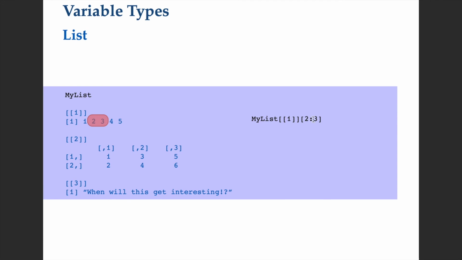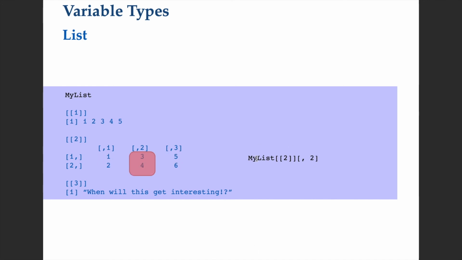So if we want the second and third values in the vector, that's the first component of our list, we specify we want the first component of the list and the second and third positions. Similarly, if we want the first row of the matrix, that's the second component of our list, we specify the second component of the list here, and that we want the first row in all of the columns.